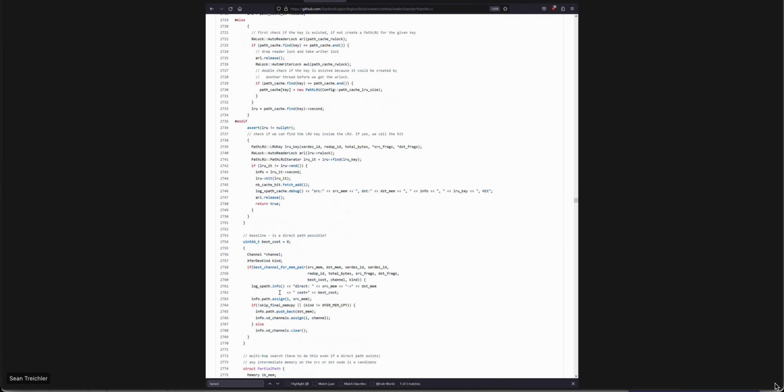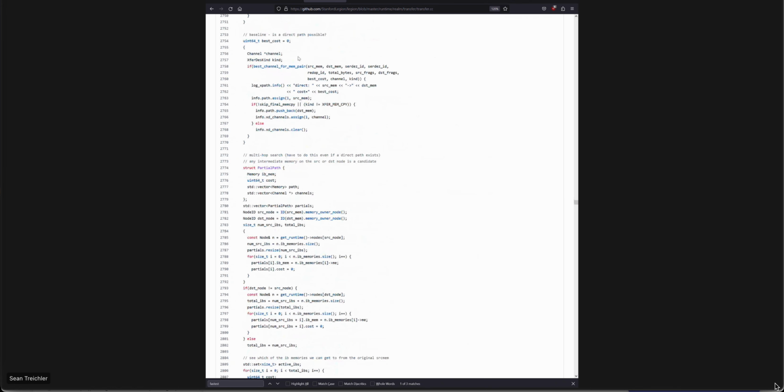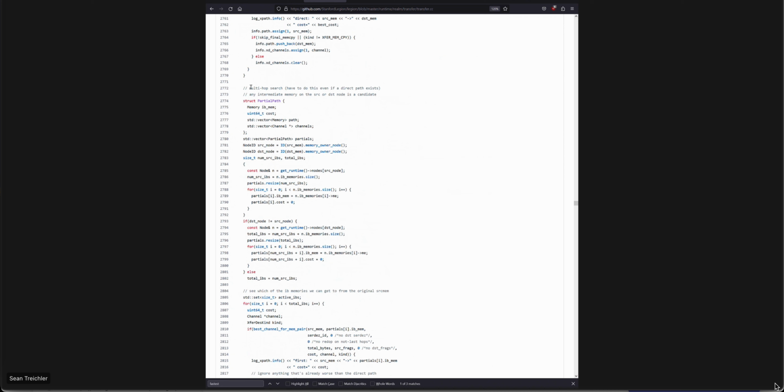As I said, here's the basic search. We look at the direct path. If it works, we record that as a baseline. And then the multi-hop search. And this is important: even if the direct path is there, we search for multi-hop paths. And the reason is twofold. Actually, the main reason is compaction, or transposition.